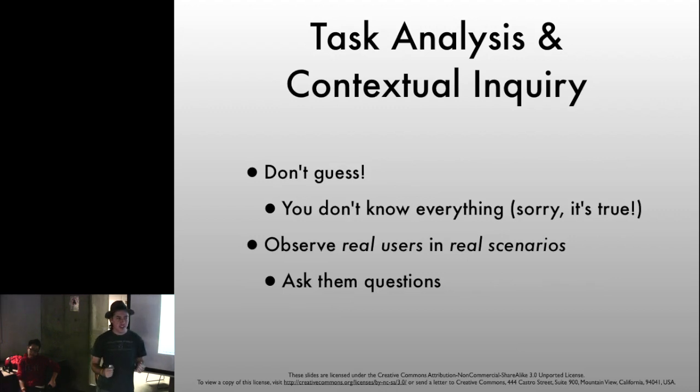The important thing about this is that you shouldn't guess. You don't know everything, and you don't know all of your users, and users are different. All the users aren't going to be the same. So if you observe real people doing things, then you'll get a better sense of what they actually need. And ask them questions. Watch them do real things. Ask them what they think is hard. Ask them what they like about the current interface or whatever it is you're interested in.